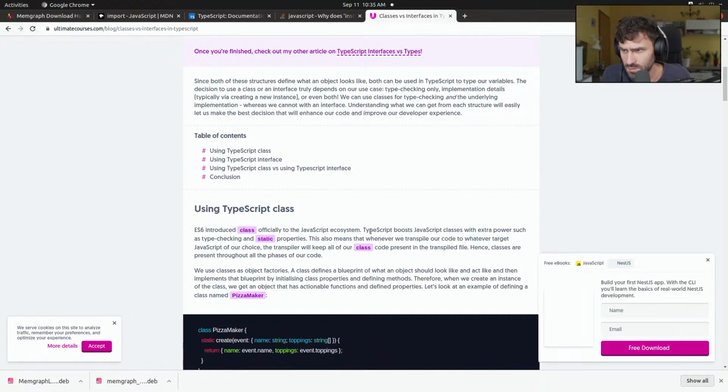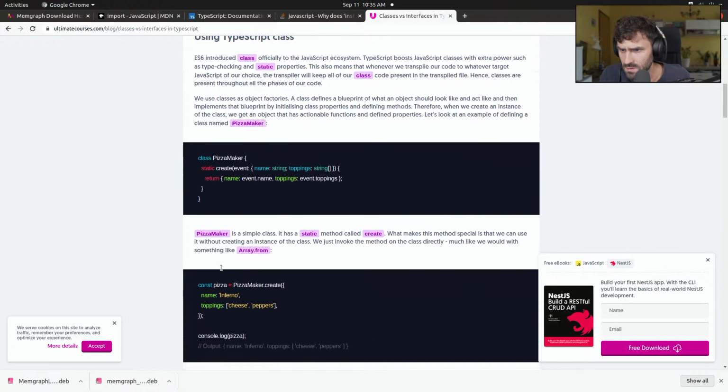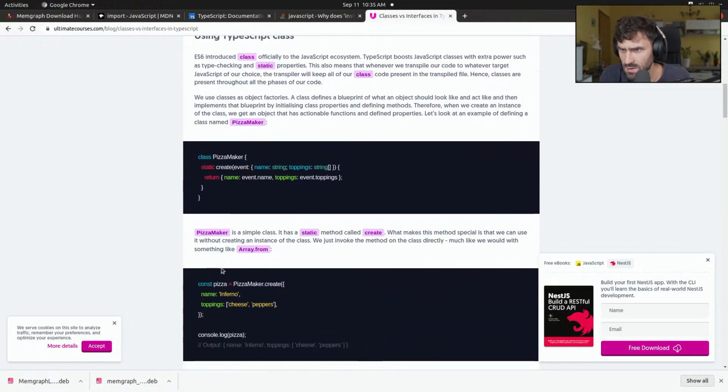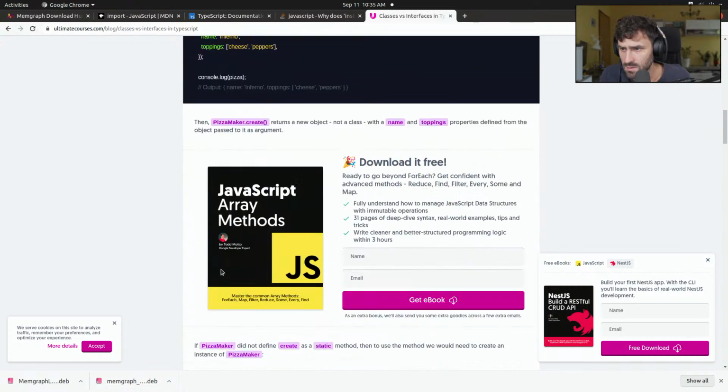TypeScript gives JavaScript classes extra powers such as type checking and static properties. This also means that whenever we transpile our code to whatever target JavaScript. On the class you can have some static methods.